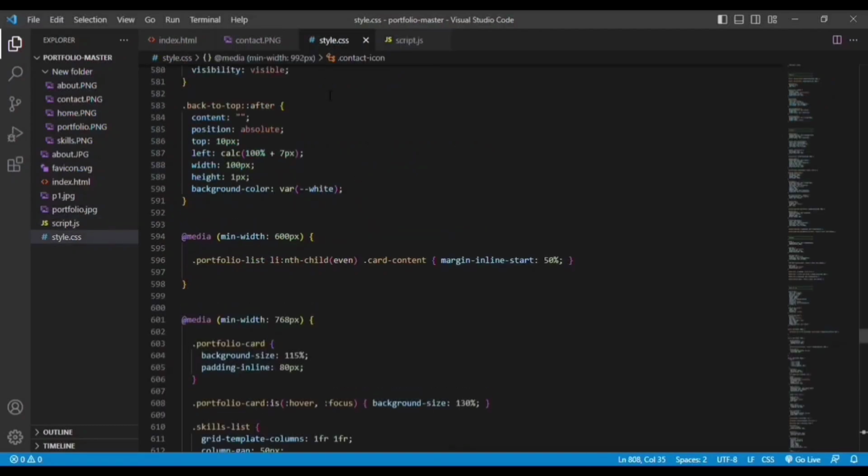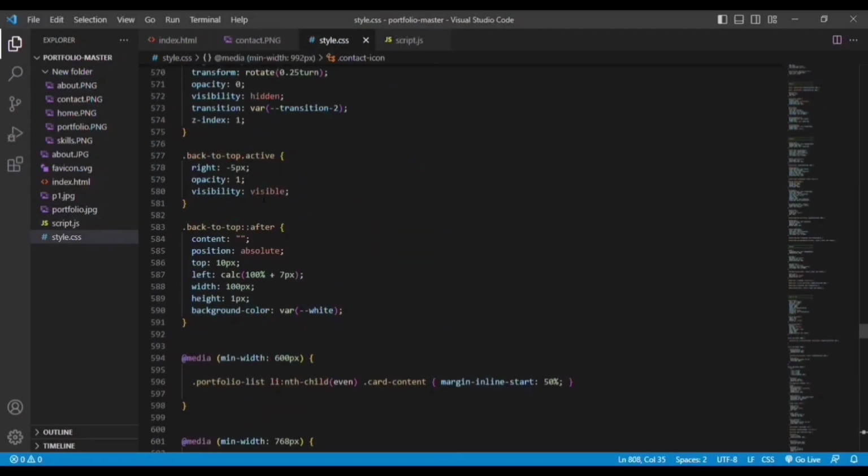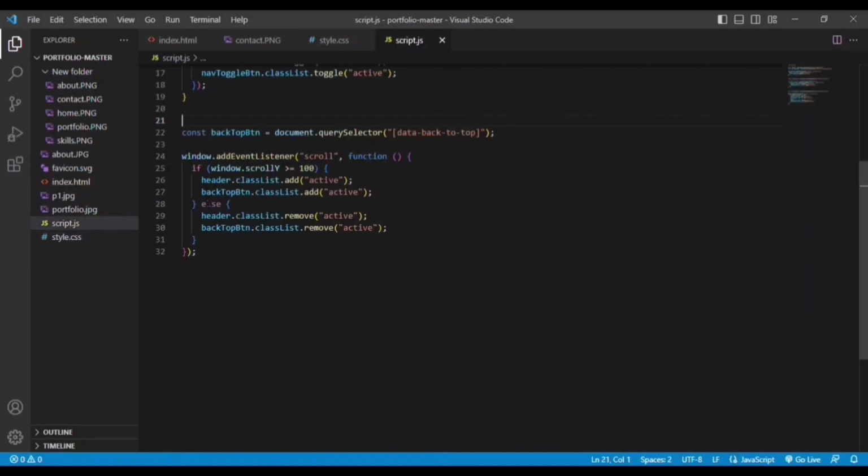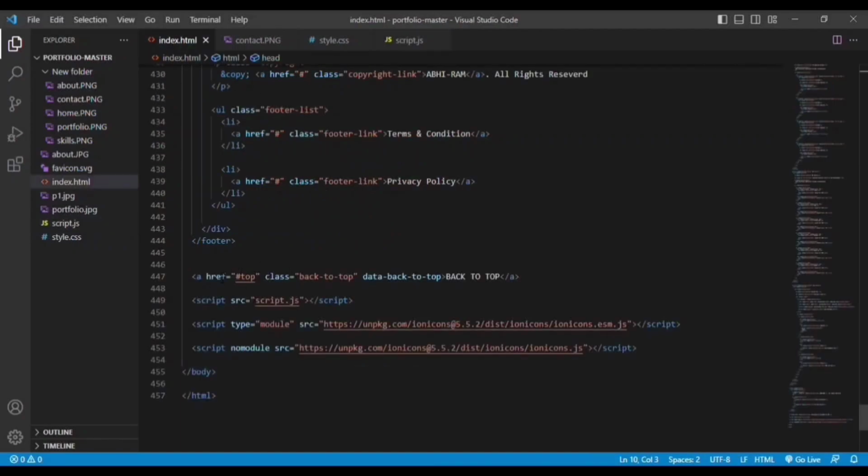The active class makes visibility visible, which means it will showcase the back to top button towards your right-hand side. Whenever you click on that button, because we are adding the reference to the top, it will move back to the starting page position. That is done here.